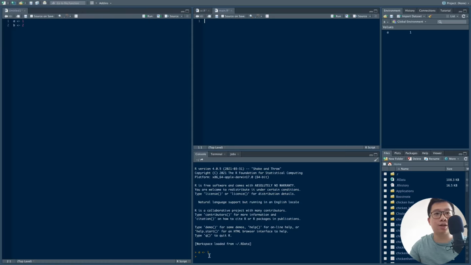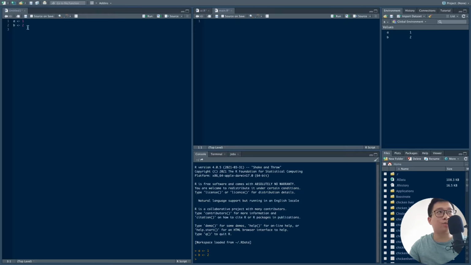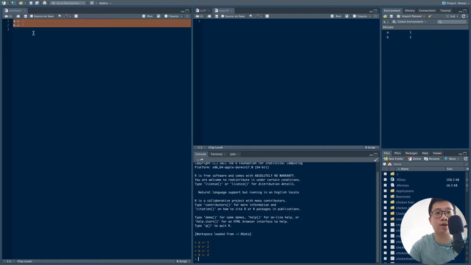As you can see, you only execute the first line. And then of course you can just click on run again to execute the second line and so on. But for us, we usually just drag the whole source code and then we click on run. Also, you can press Control Enter to run the full code as well if you don't want to click on run.